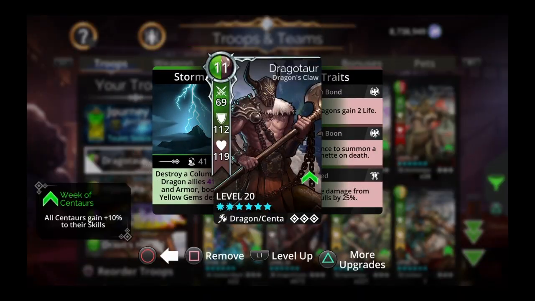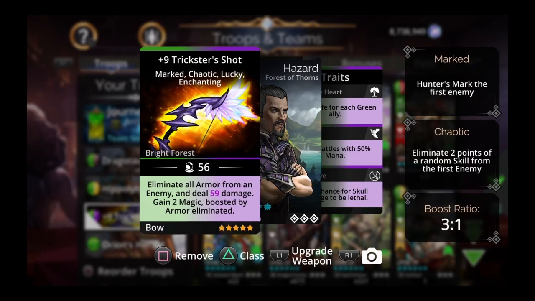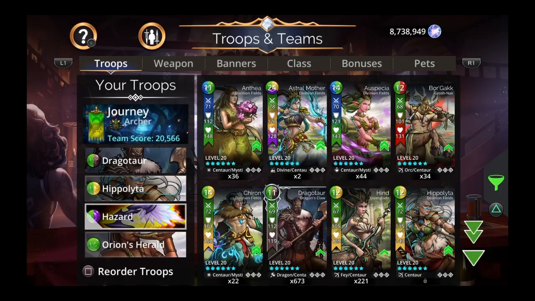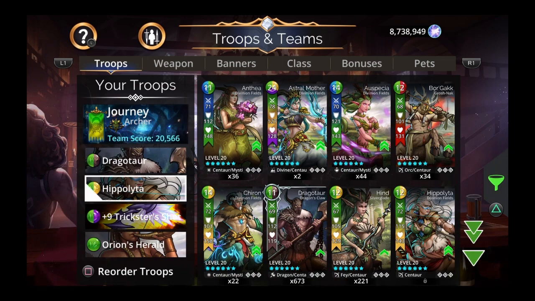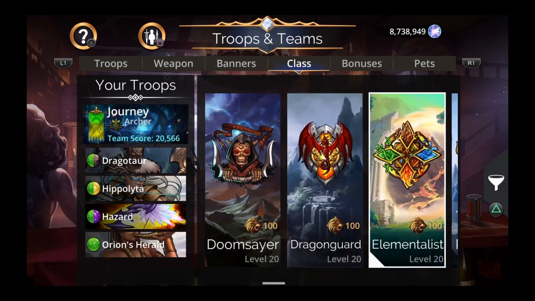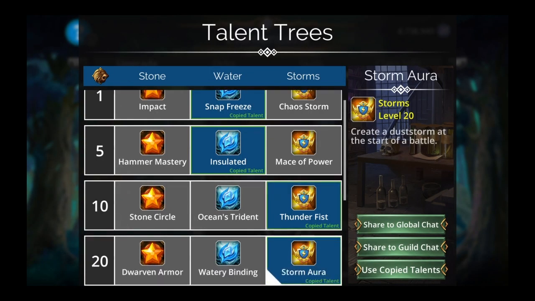We don't cast this. Hippolyta we loop with this. And we take the extra turns and then cast our Trickster Shot. Eliminates the armor and gets a magic boost. And we are still using Orion's Herald in the 4th slot in case we have to summon a meat shield. And maybe it would be better with this team to use the Oracle class, but I think for the very late fights I would swap to Elementalist and switch that Storm Aura off.